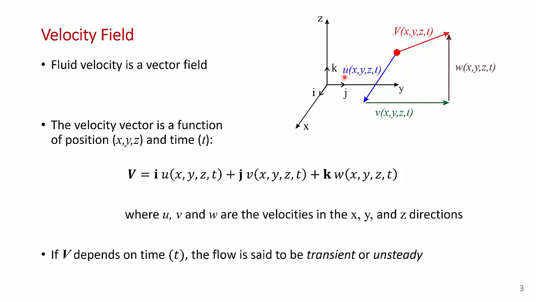The x component in fluid mechanics is always — it's sort of a standard — it's denoted u. The y component of velocity is denoted lowercase v, and the z component is denoted lowercase w. So you could represent the velocity vector — anything that's bolded is a vector — as the x component of velocity u in the i direction, and it could vary spatially in three coordinates and in time; v in the j-hat direction, and w in the k-hat direction. Where u, v, and w — those three velocity components — vary in the three coordinate directions and could also, at least in some flows, vary with time.